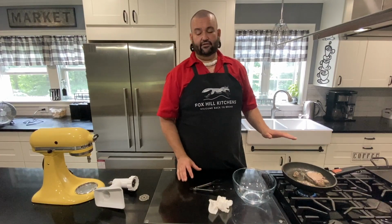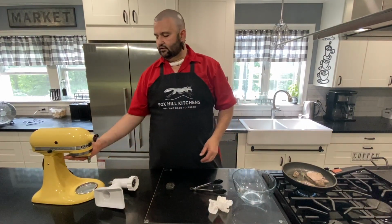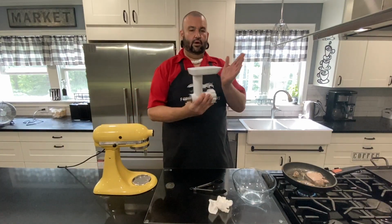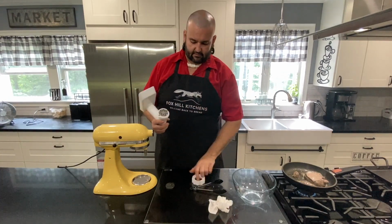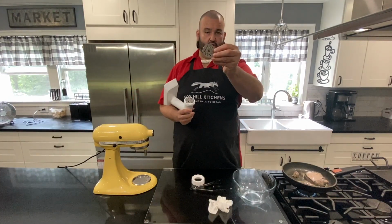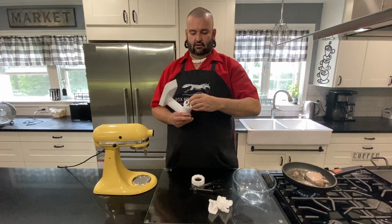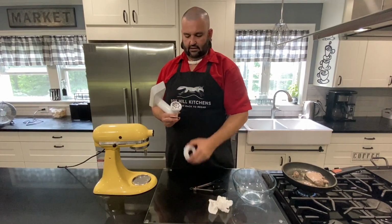Alright, while we're waiting for that to sear up, I want to show you what we're using today. Today we are using the KitchenAid mixer with the grinder attachment. This model happens to come with two different grinds. This is the small hole grind and this is the steak grind, the larger hole. We're going to use the steak grind on this one.